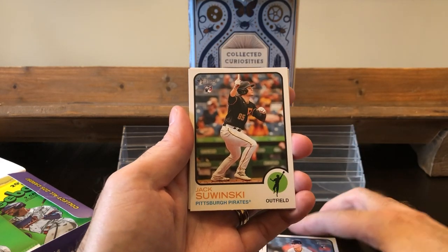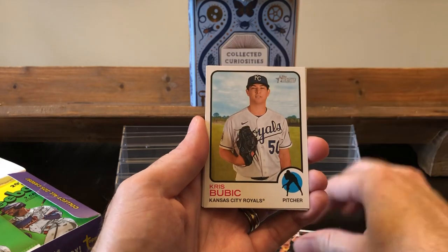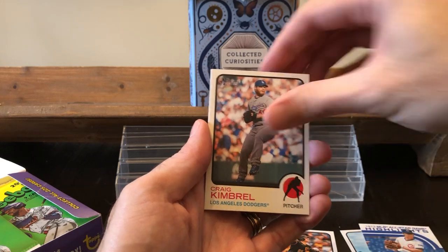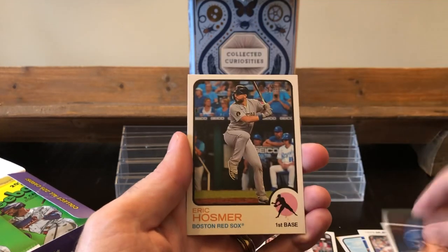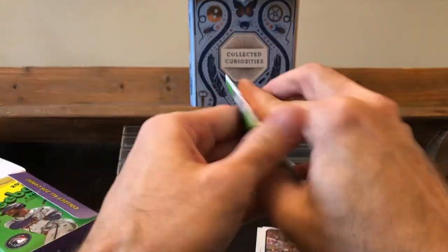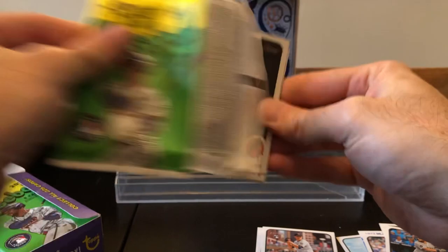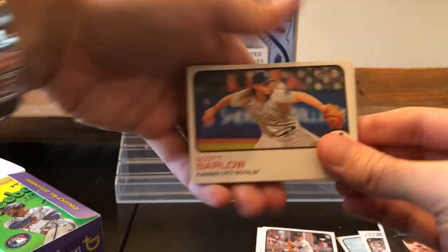Those of you who watched my Wegmans Donruss rip know that I did not pull anything stand-worthy. You could argue that maybe the Drake London rookie shiny thing was a hit, but it's not like it was numbered, and it's not like Drake London is on a team where he can really do anything.